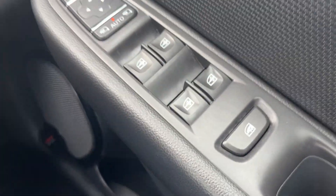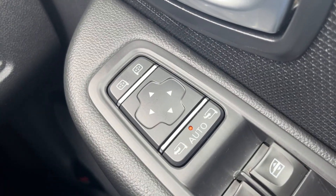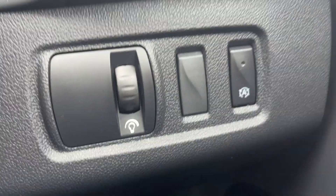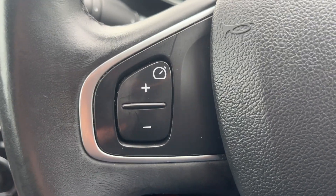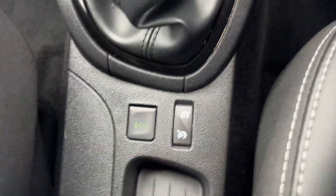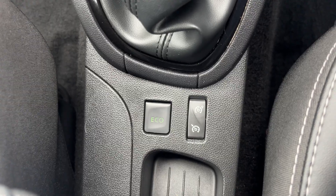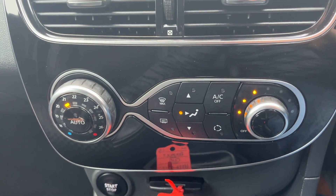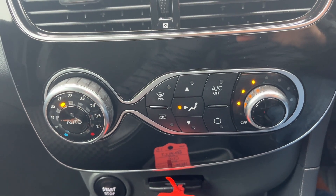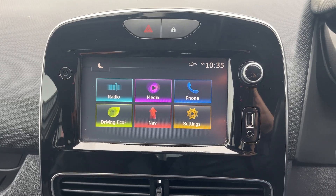So we'll start the car up and run you through as much of the spec as I possibly can. We have full electric windows with electronic, adjustable, heated and power folding side mirrors. Radio controls on the stalk to the right of the steering wheel. We do have cruise control with the adjustment for it on the wheel. Down in the centre console you've got a leather armrest, two usable cup holders, cruise control adjustment with eco mode, and a five-speed manual transmission. You've got key cards and keyless ignition entry. Climate controls in the centre with rear heated screen and recirculation. Up to the media unit we've got USB and auxiliary capability.